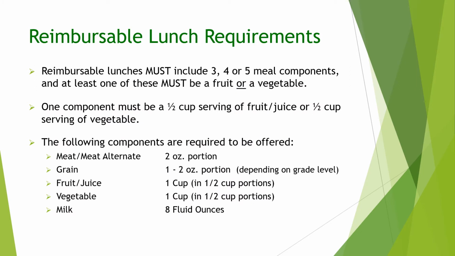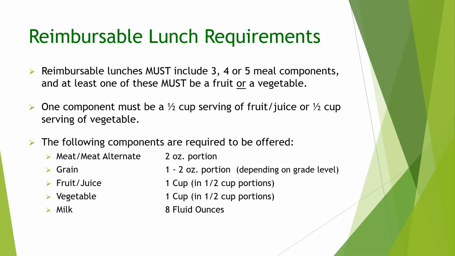Reimbursable lunch requirements. Reimbursable lunches must include 3, 4, or 5 meal components, and at least one of those components must be a fruit or a vegetable. Even though lunch must include at least 3 components, milk, grains, and the meat alternate components are not required. Only a half-cup serving of fruit or juice or a half-cup serving of vegetable is a required component for lunch.